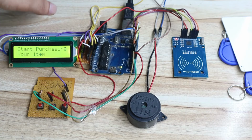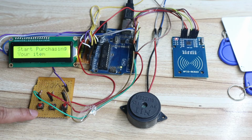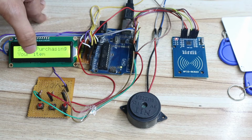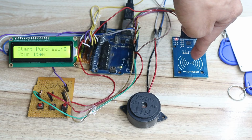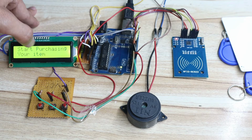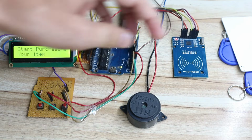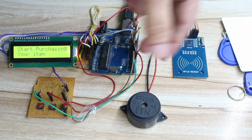Let's say the customer has purchased all the items and wants to remove some item from the bucket. What he will do is press the first switch. Once he presses the first switch, the LCD will show "please remove the item from the trolley". Again the customer has to scan the tag. Once he scans the tag, the item gets removed from his billing. It will then show the pending billing after removing the item. Likewise he can remove a number of items at one time. If he wants to add some new item again, he can press the second switch, and the adding process gets started.